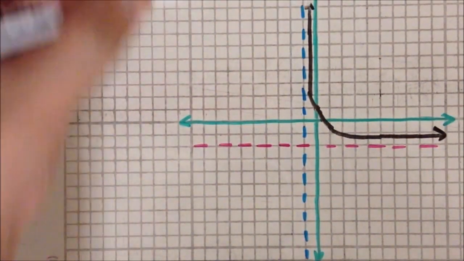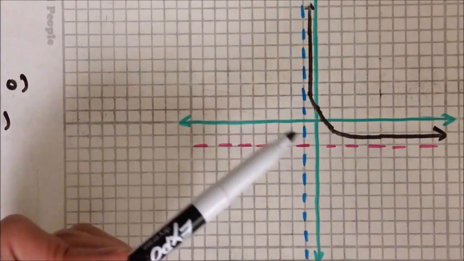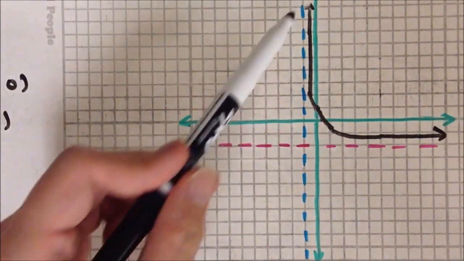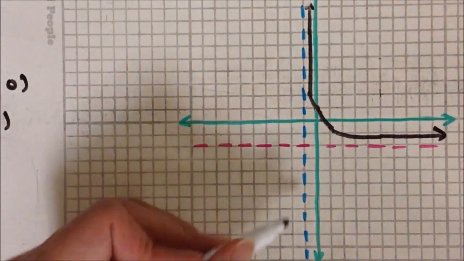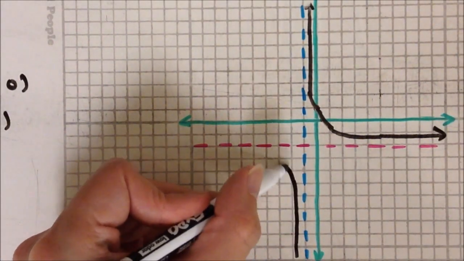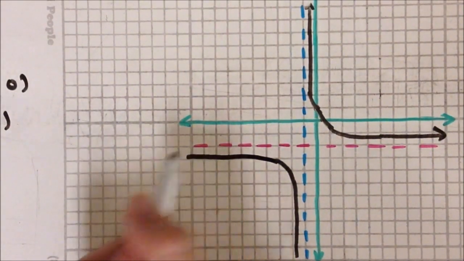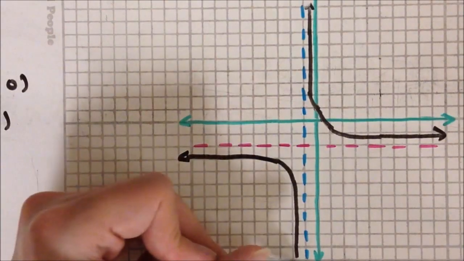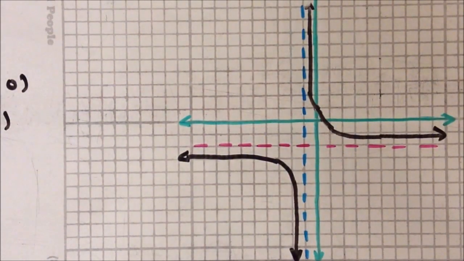Now, one great thing about the reciprocal function when it comes to graphing is that the other graph will be diagonally across. So since I graphed at the top right, the second graph will be at the bottom left. And you don't have to be accurate, just be precise. So I'm using the horizontal asymptote and the vertical asymptote as my guide, and that's my graph for this example for this reciprocal function.